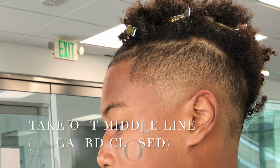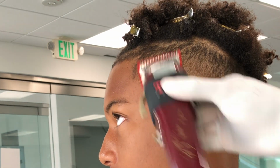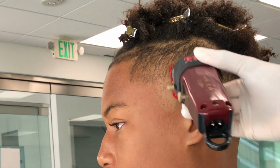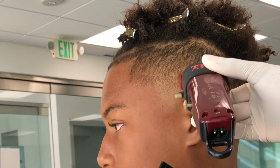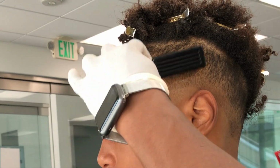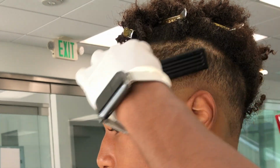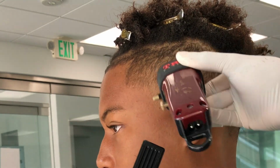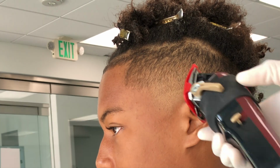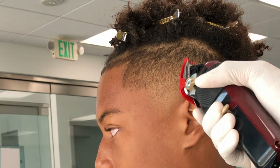Now the line that you see in the middle, we're going to take our half guard. Right now I don't have the lever completely closed, I have it halfway closed just to test the waters a little bit. And you want to flick up to that middle line, not over it, but just up to that line, and flick out, because you don't want to set another harsh guideline, or you don't want to set a guideline at all.